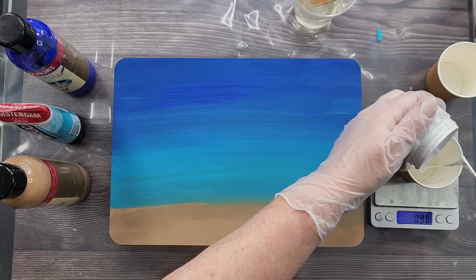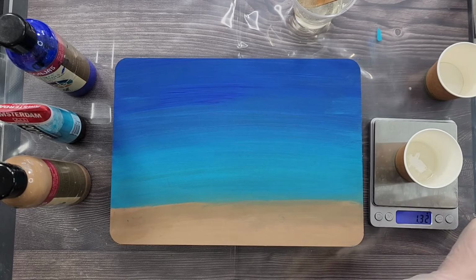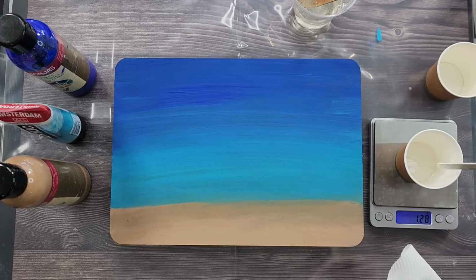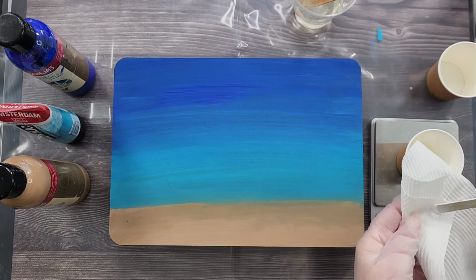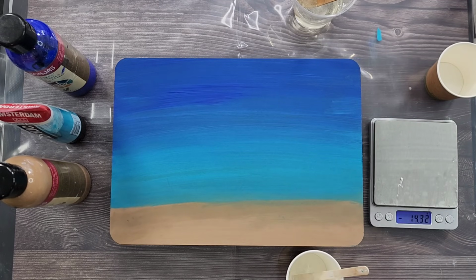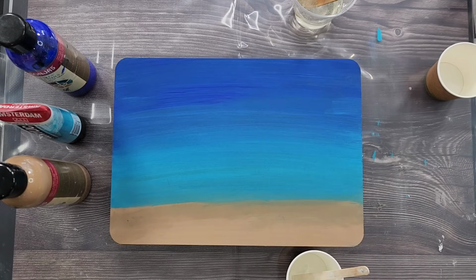So somewhere between 1 and 1.2. Okay, that's a bit much. That's 1.3. I'm going to take just a teensy bit out. What are we up to there? 1.1. Let's take a little bit out and then put the stick back in. Okay, so that's roughly 12%. Okay, so that is what I'm going to do. Put my little scale back.